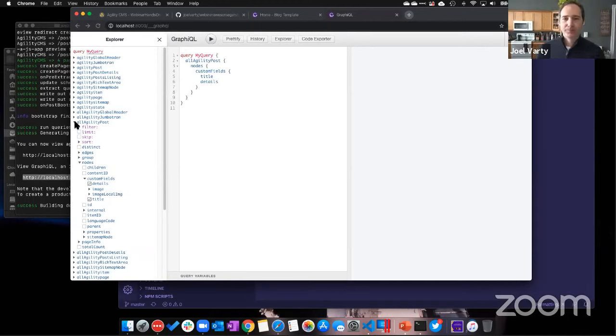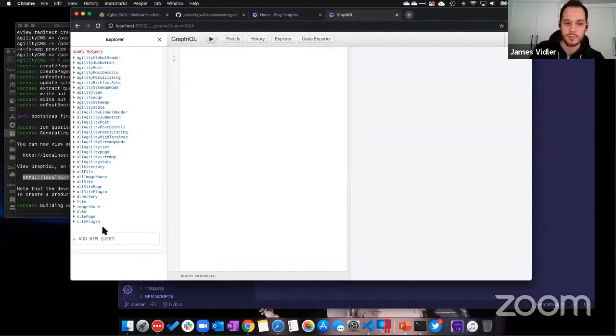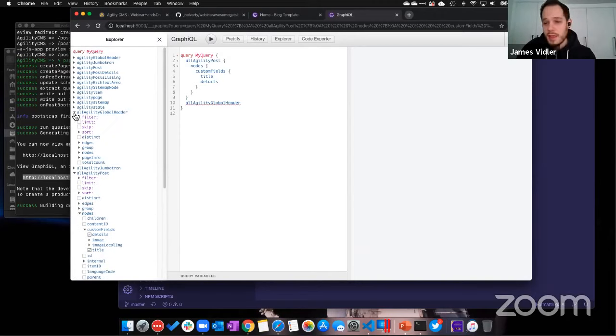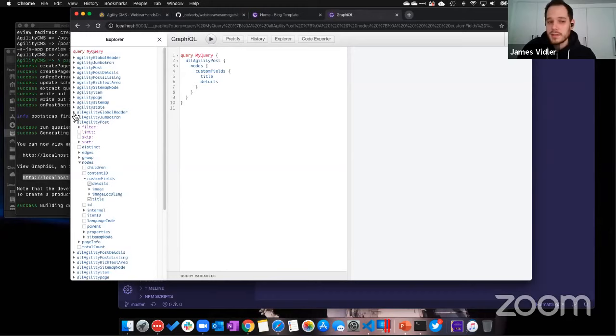Cool. All right. So what we're looking at here is our GraphQL. Here's all of the data that we have available in our project, which is pretty cool. I won't go through everything here, but the point I want to make is that everything you have in shared content gets created in here based on the definition it's on. So you'll see here we should have a post, so all Agility post. There's also an all Agility global header, which is that other item we had in shared content. And then we also create lists based on your modules as well. So if you need to query data in a specific module, you can do that as well.